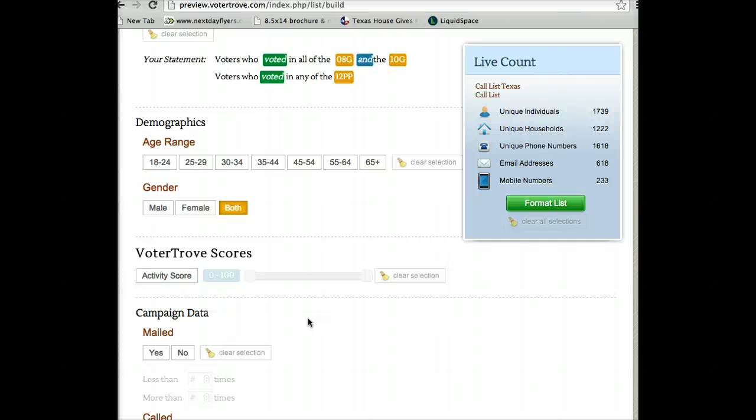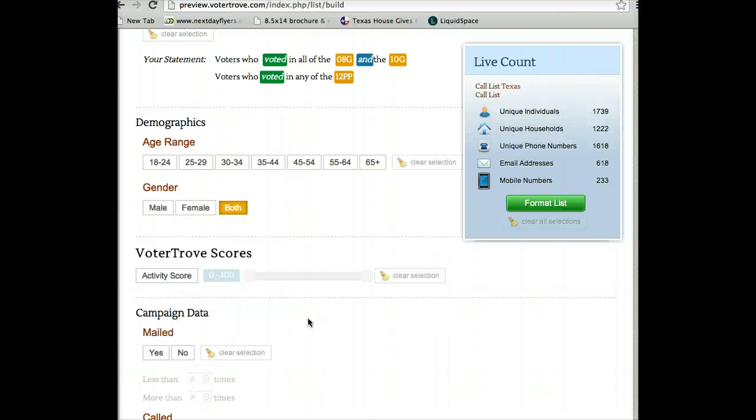So what we're able to do is to take an individual voter or contact and say, okay, well, if they've received 8 emails, they've opened 4, they've clicked on 2, they've participated in a patch-through call, maybe they listened to a robocall and it was 47 out of 62 seconds. All of this goes into a score that we've created that really is going to give you an indication of how engaged they are in your campaign.